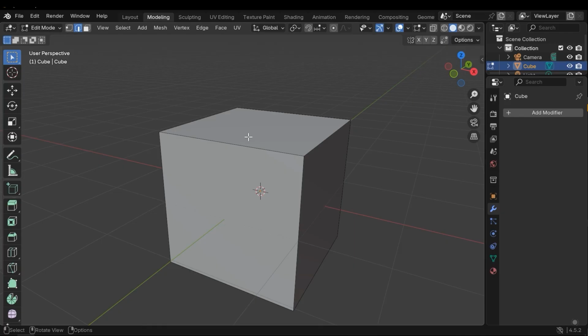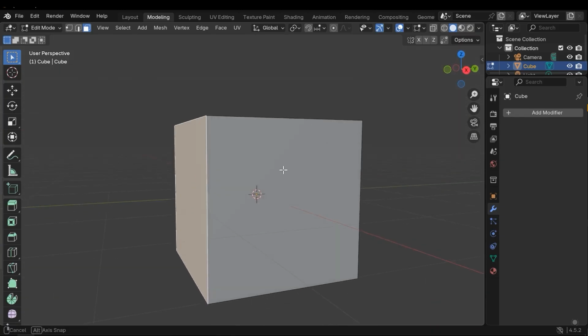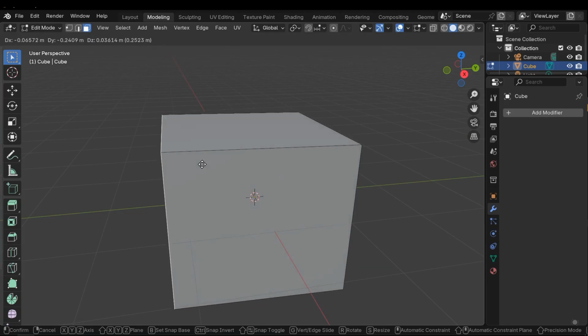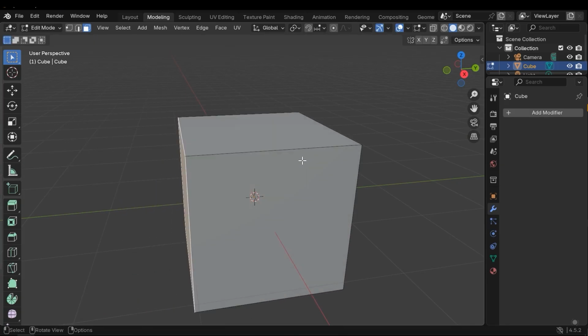And the last section is polygon or face. Here we can select this or press 3 on your keyboard and select this area where 4 edges or 3 edges connect and build what is called a face. Here you can select it and press G, and as you can see we can move it.